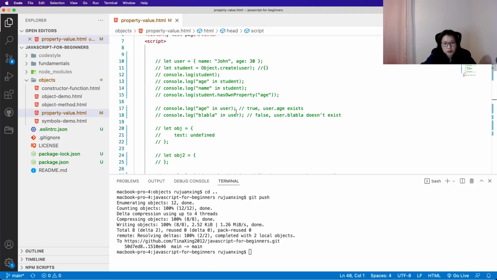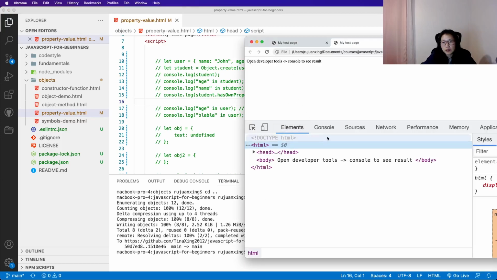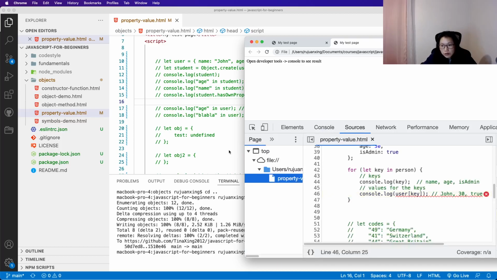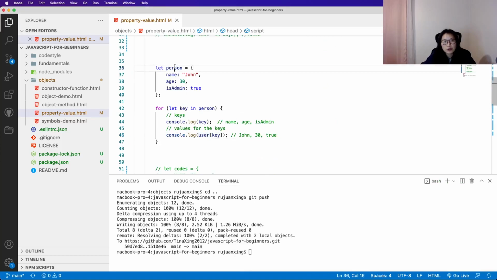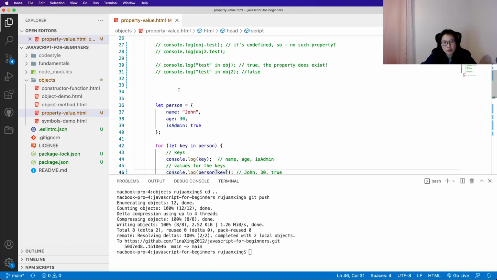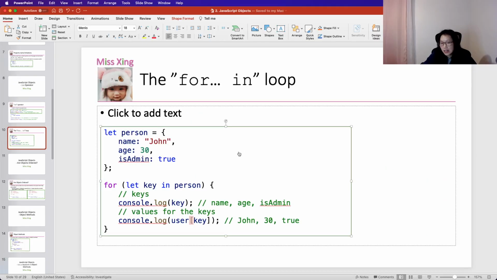Actually I'm using person, because here I changed to use person, since I put all the code in the same file. Previously it was user, so it should be changed to person. I also need to change it here, person.